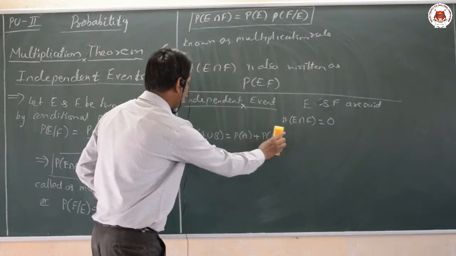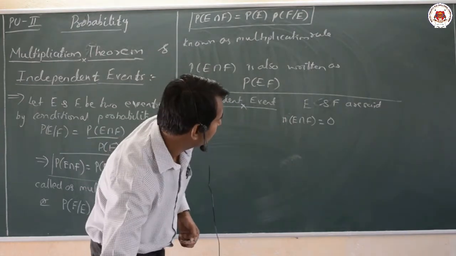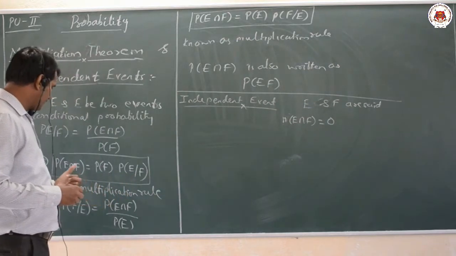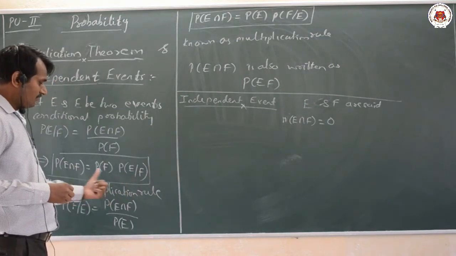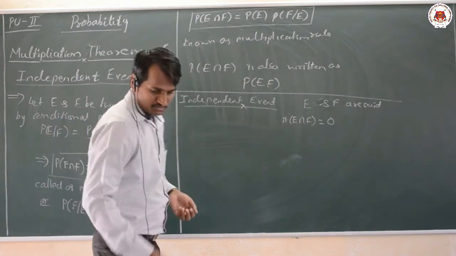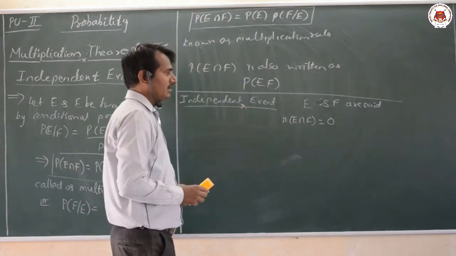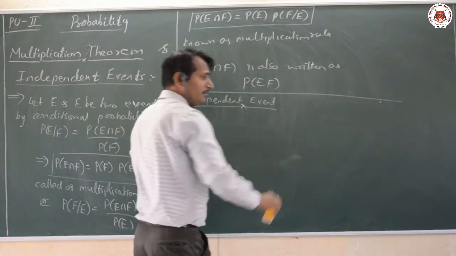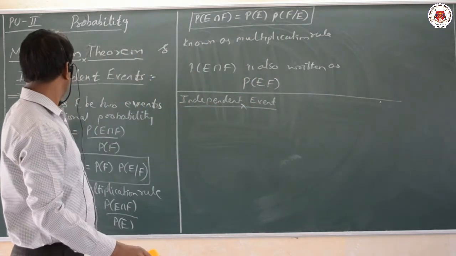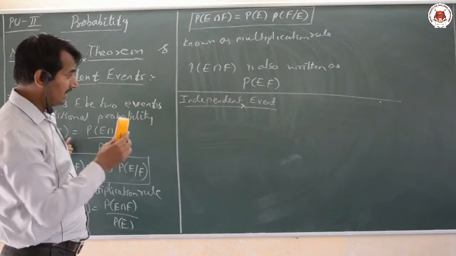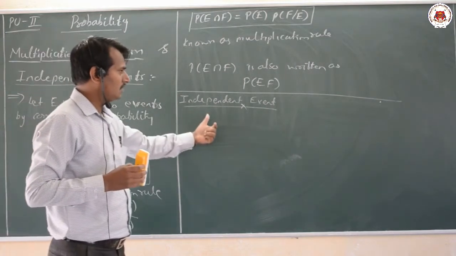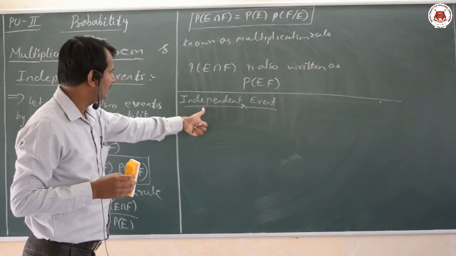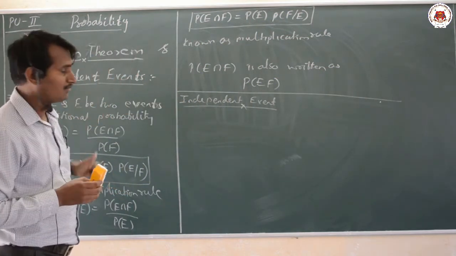One more. Just now we took E and F as the events. Now we had looked at the definition of independent events. Okay, dear students, this is the definition of independent events. Now let us look at the definition of independence related to conditional probability. That is what we require here. This is all about the definition of independent events. Now we shall look at independent events related to our conditional probability.